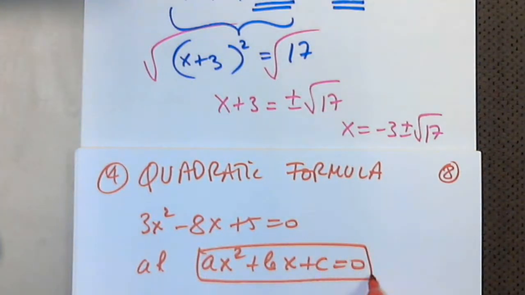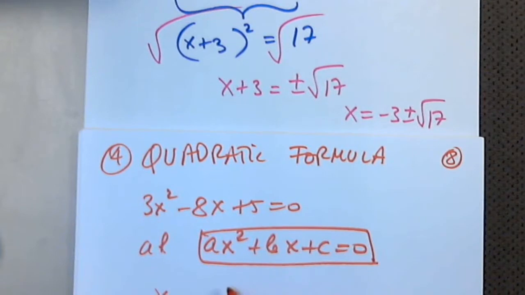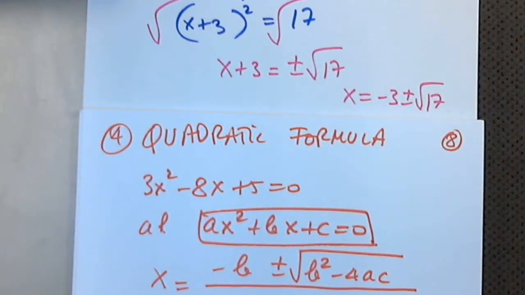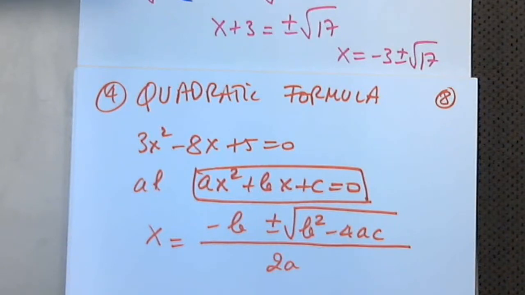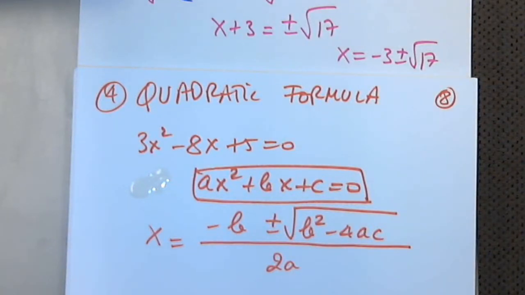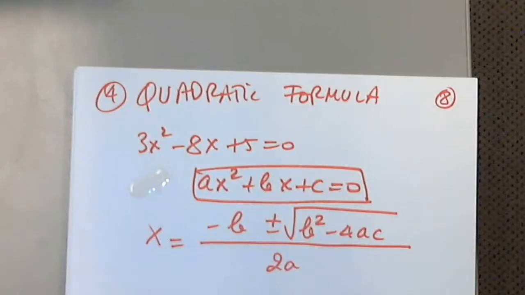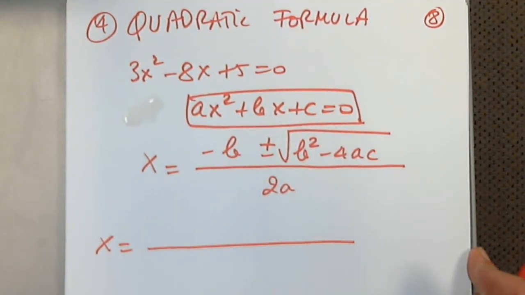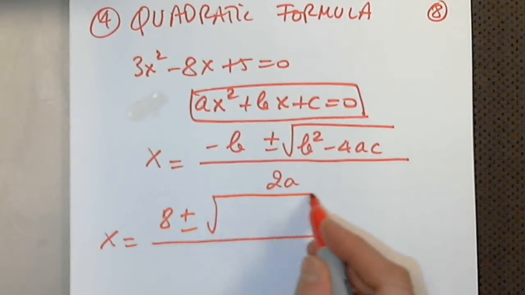The quadratic formula, oops, sorry, requires the equation to be set equal to 0. I mean, the polynomial set equal to 0. I'm going to erase this in a minute. And then the quadratic formula is negative b plus or minus the square root of b squared minus 4ac, over 2a. Good. So then I identify the coefficients correctly, and then I just plug them in. I have to be very careful how I plug them in. So then x equals negative b. It's going to be a positive. Awesome. Very good. Plus or minus the square root of.